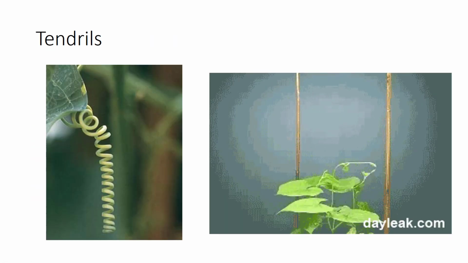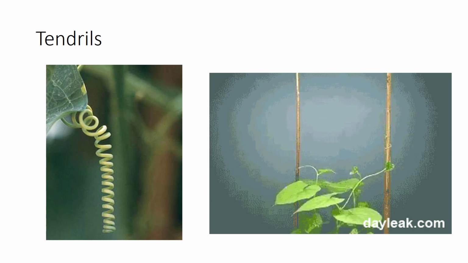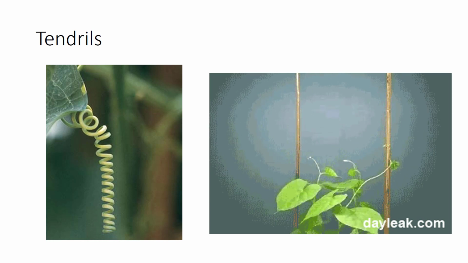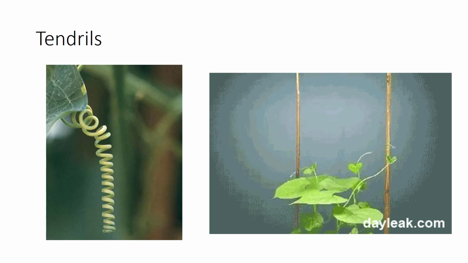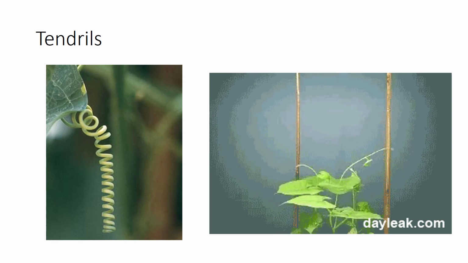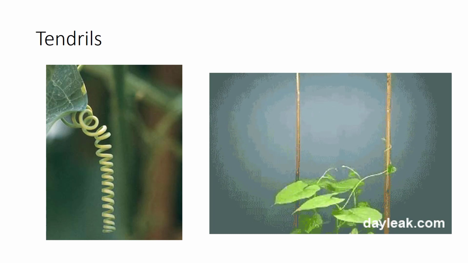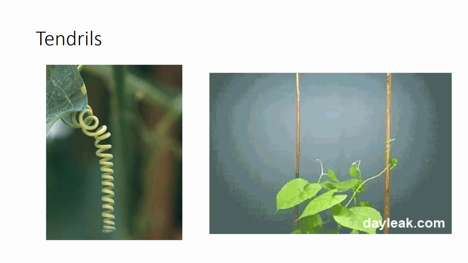The tendrils of many species, peas, cucumbers, and squash, are another form of a modified leaf. Unlike photosynthetic leaves, tendrils grow indefinitely and contain cells that are capable of sensing contact with an object. When the tendril touches something, the side facing the object stops growing, but the other side continues to elongate, causing the tendril to coil around the object and use it for support.